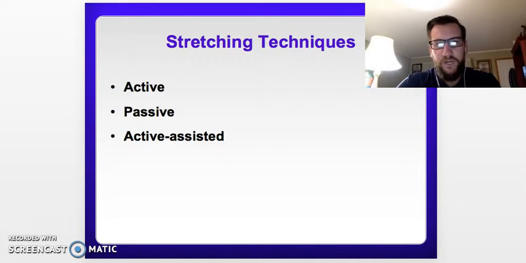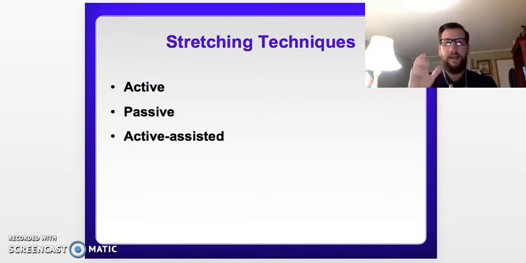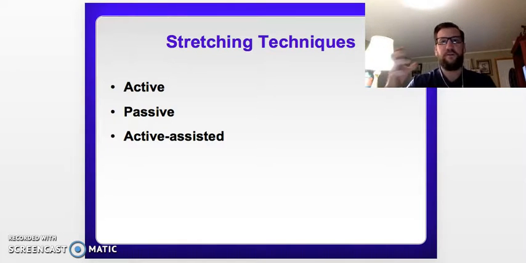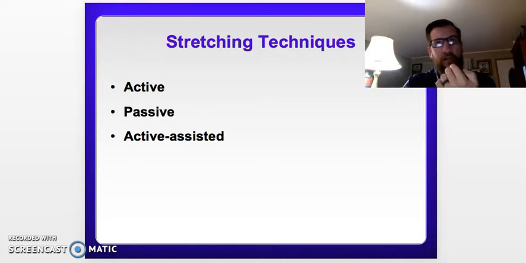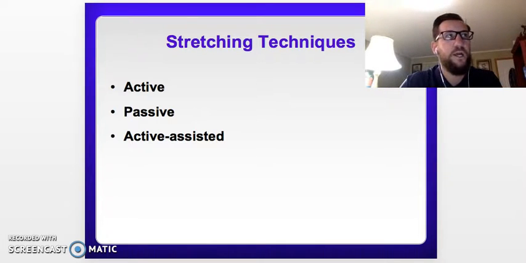So active stretching is going to be, again, where your client is actually active in the stretch themselves. They are using their muscles to put themselves into a stretch. So this might be like a sit and reach. A sit and reach is going to be an active stretch, right? They are actually moving themselves into a particular range of motion to stretch a joint.